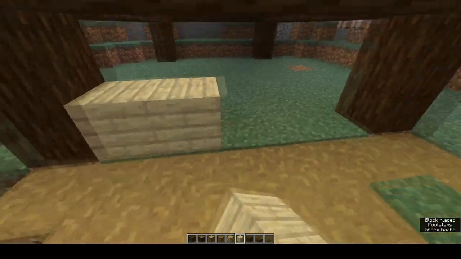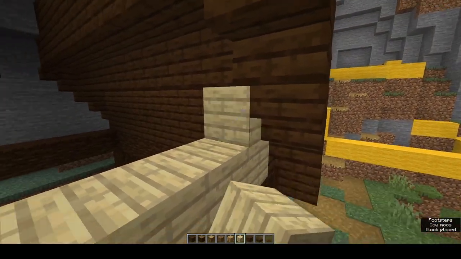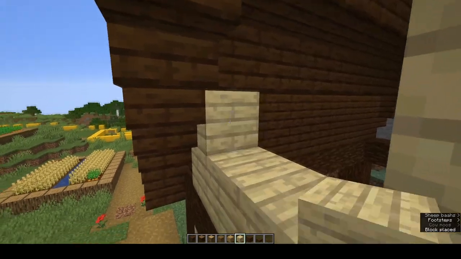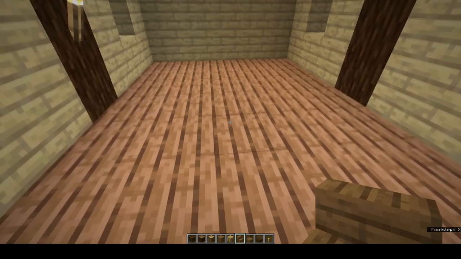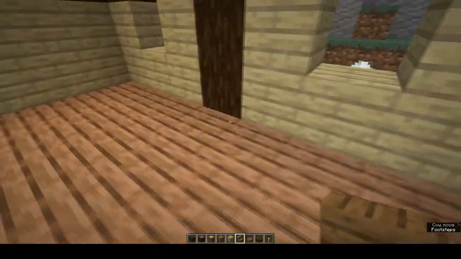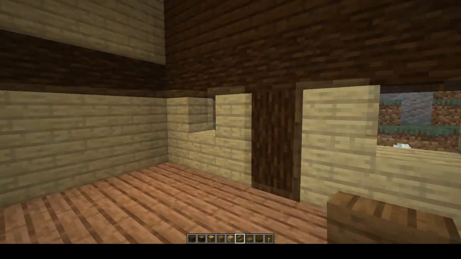And now we just fill in the walls as normal, leaving spaces for windows as we choose. I've replaced the floor. My preference is jungle slabs, use what you like, but don't match it to the walls. I've put in a door.